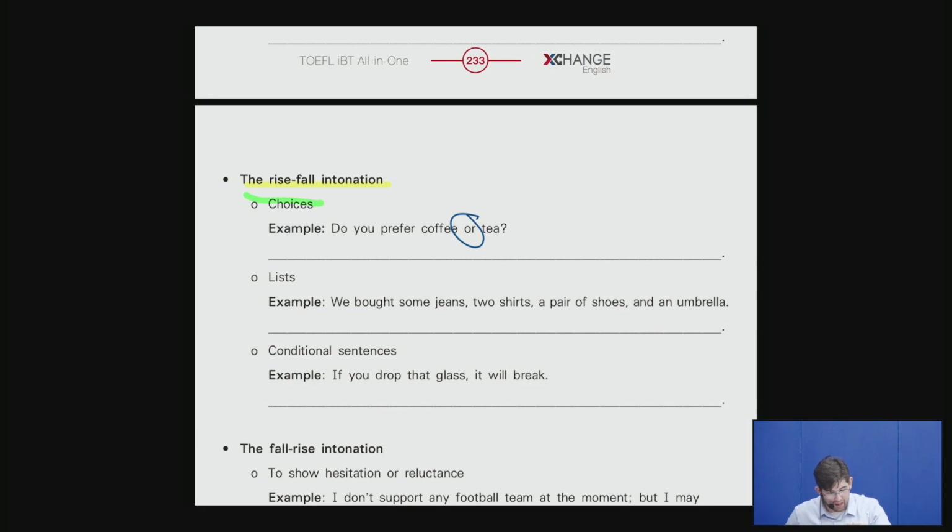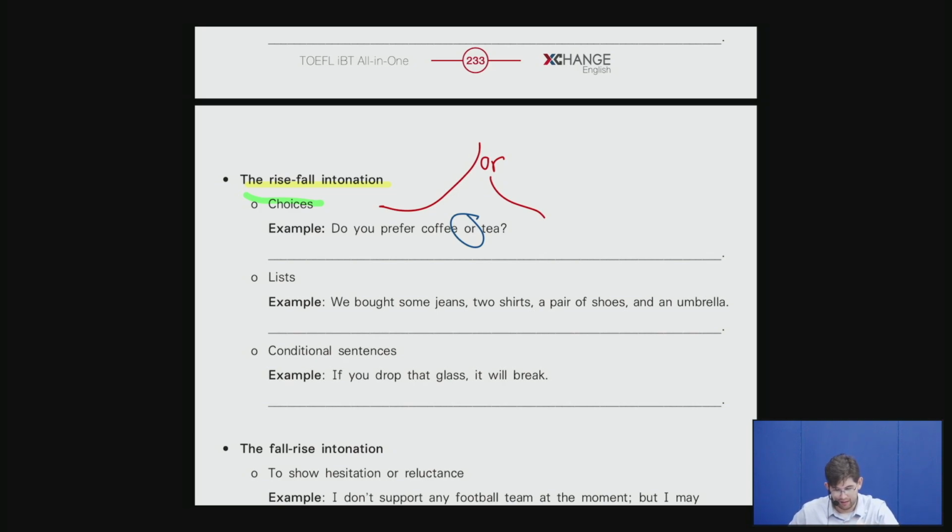So when we talk about a rising fall intonation, in this example, you can hear the first question is a very simple question. So it's rising. Do you prefer coffee? Simple, quick, fast. Our sound is going up. Or, once again, that or is a very soft, quiet sound. So or, tea comes right down as a way to picture this. So any question with a choice is going to rise and fall because that or is where the air comes down. It's where we're falling at.